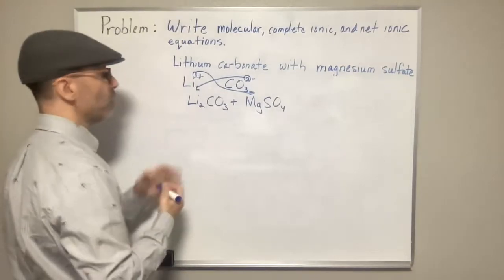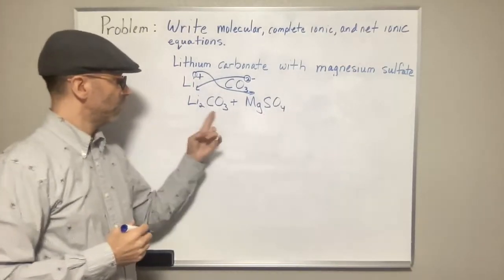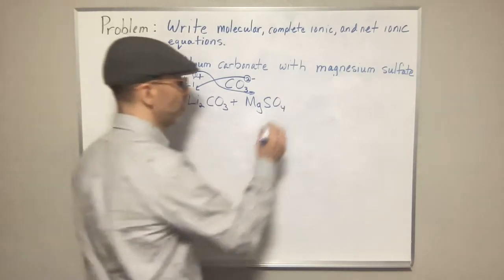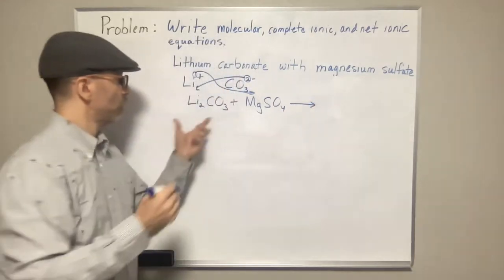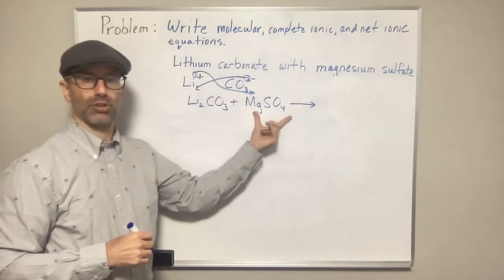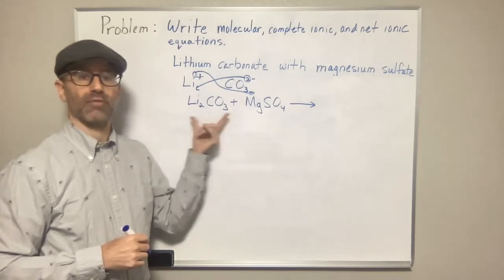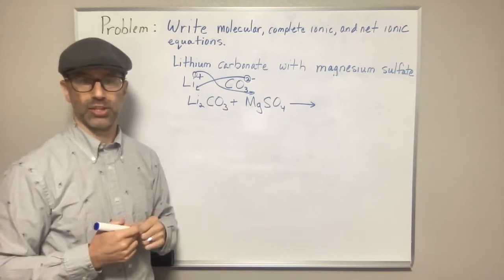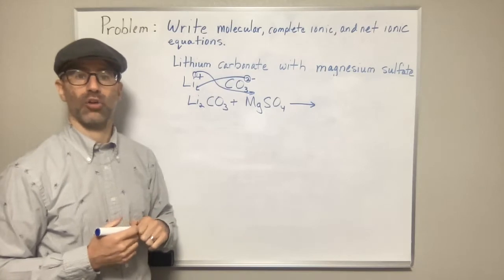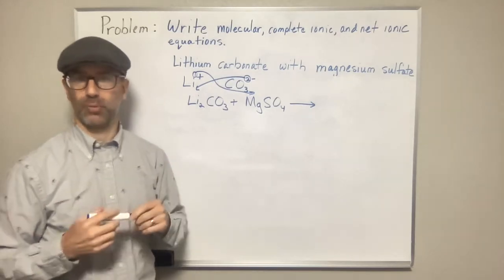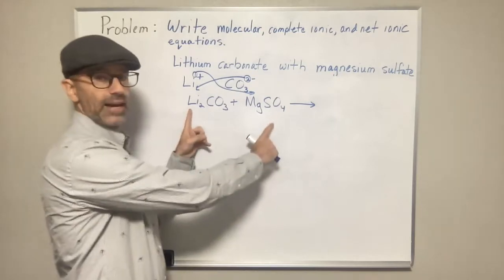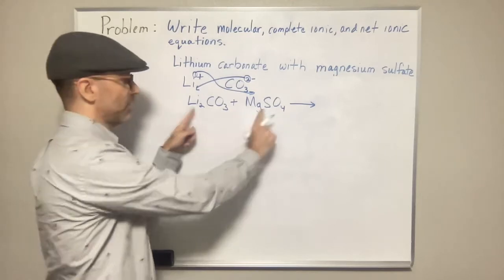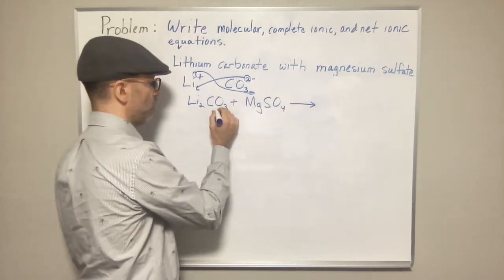Okay, so now I need to figure out the products, and then we'll figure out what the states of matter are. When you're figuring out the products, right away, when you look at the reactants, you should notice, look, I have 2 ionic substances. Whenever you have 2 ionic substances, that's a dead giveaway that you have a double displacement reaction, or double replacement reaction. The way you find the possible products is that you switch the ions. The inside ions go together to form one possible product. The outside ions come together to form another possible product.